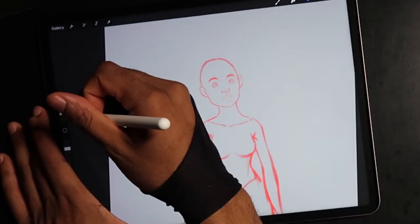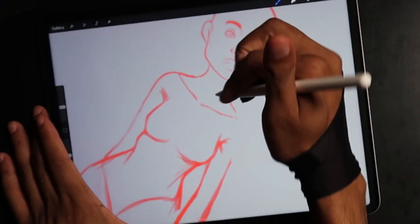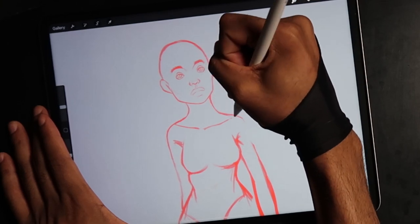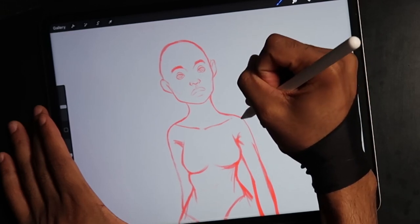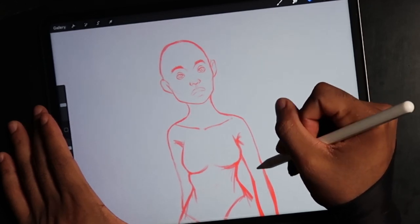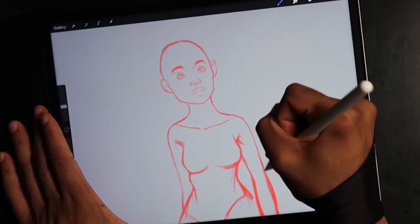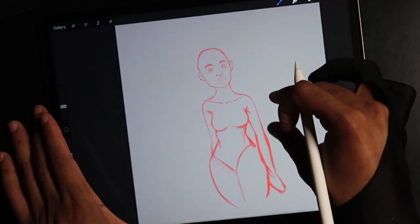One of the things that I learned from an art teacher that I went to school with was, you know, don't polish poop. Don't continue to charge through a drawing that's not going anywhere. You're drawing the details of the belt and the face looks crazy or the proportions are out of line. I think it's so important to take that time, and you'll get faster over time. It's okay to just have a process and understand your strengths and weaknesses and tackle them as you go. You're not supposed to be an amazing artist overnight. It's okay. Take your time, breathe, you'll get there.